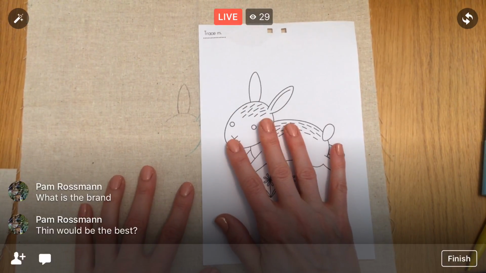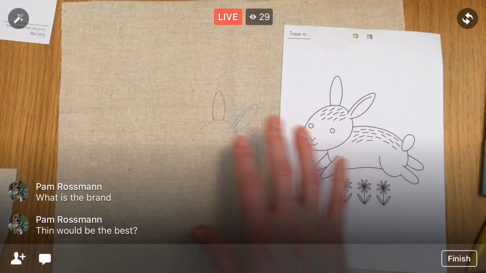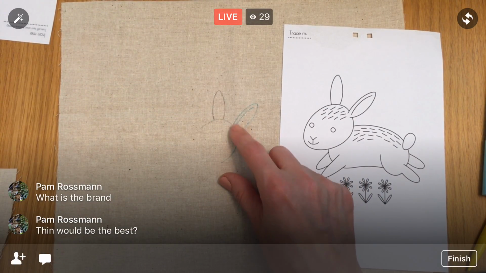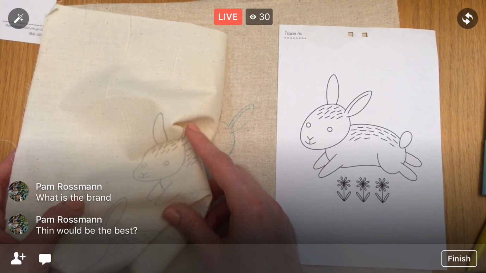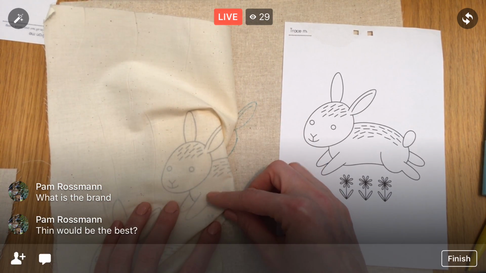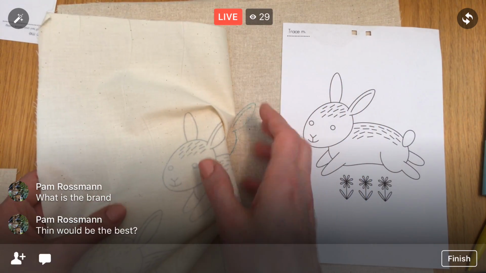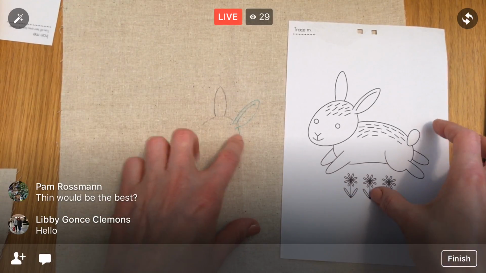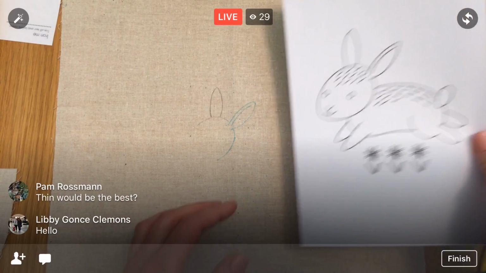The reason I like it is because it kind of combines the two worlds of a traceable pattern with the water-soluble marker and an iron-on transfer, in that you can just print out on the embroidery stabilizer, so you get the perfect lines. It's super fast. You just print it and it's done, and it washes away. So you have no leftover marks like you would with an iron-on transfer or pencil lines or something like that.